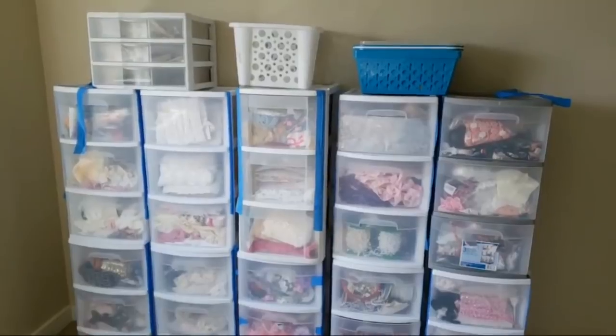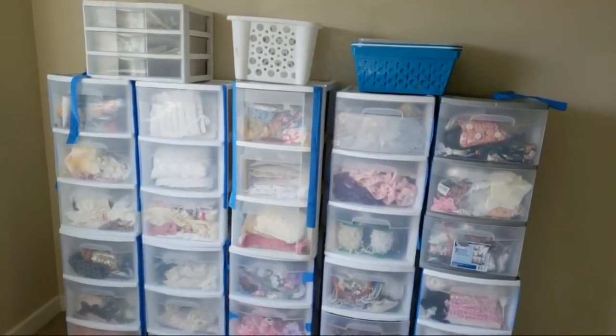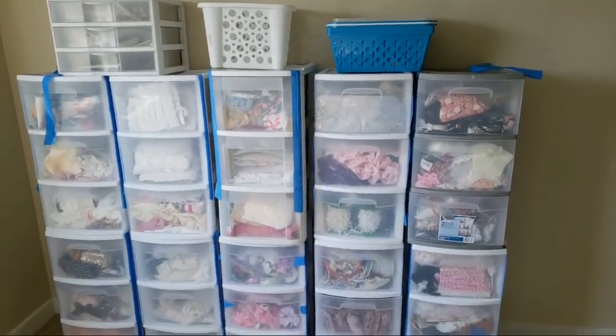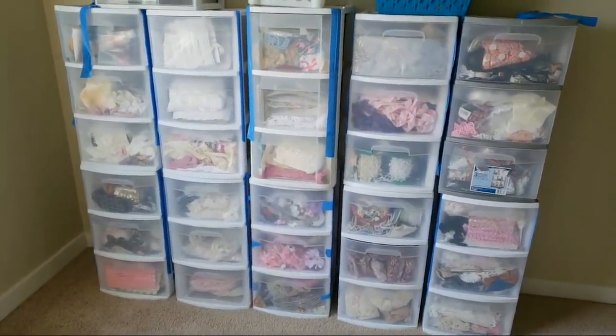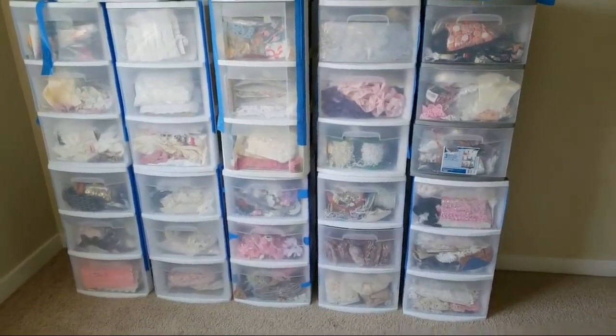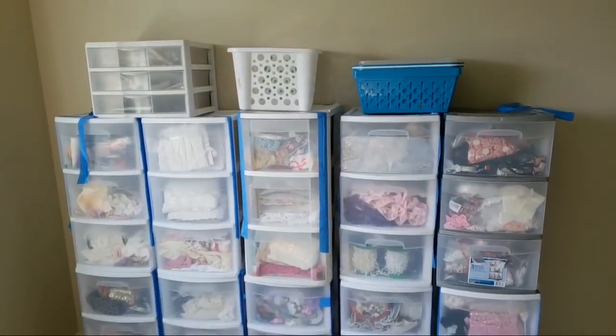I wanted them to be moved, I wanted them to be a little sturdier, and I didn't want the doors to be sliding out when they stacked them. And actually, I was surprised. They all came back in pretty good shape and condition. My husband thought they were going to get squished, but he was extra careful with my stuff.